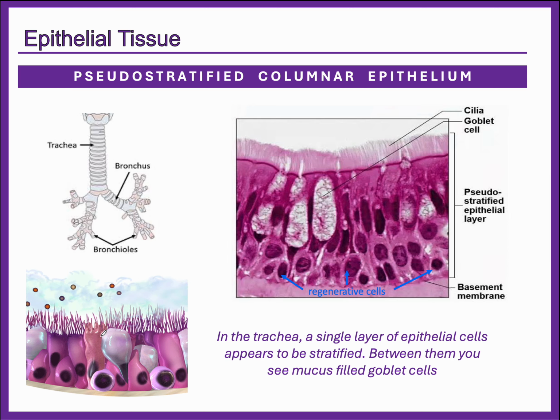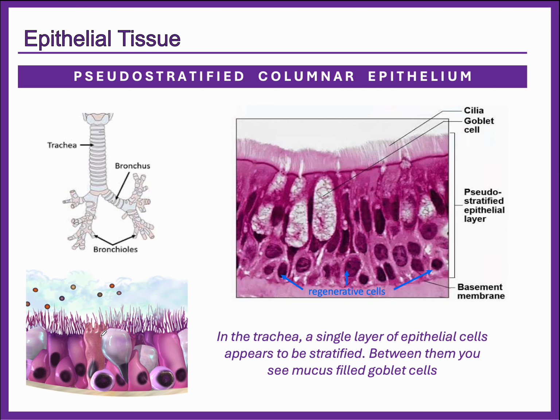Remember, in the deep parts of the lung, what kind of tissue do we have there? We have simple squamous epithelium. But in the trachea, we have this pseudostratified columnar epithelium because we're not in the deep lungs yet. We still need to protect our airways here. So the goblet cells make mucus, they secrete it out, and then the cilia will beat the mucus upwards so all the trapped microbes and dust get pushed away from the lungs. They do not get pushed down, they get pushed up.